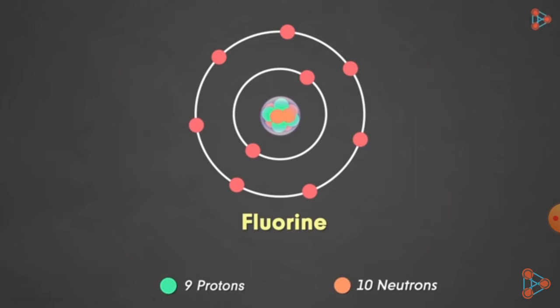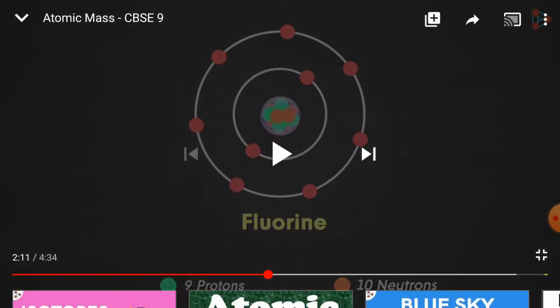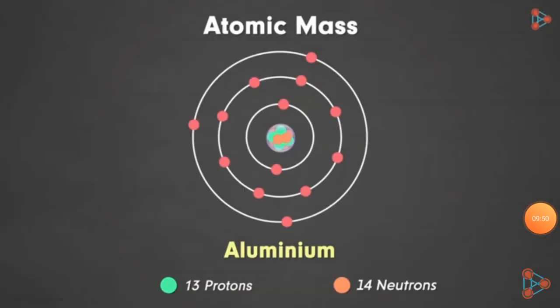Okay, how can we use this mass number? We can use it to figure out the number of every subparticle in the atom. We can depend on the mass number to figure out how many protons we have, how many electrons we have, how many neutrons we have. Like now we will see an example. This is another example here also.